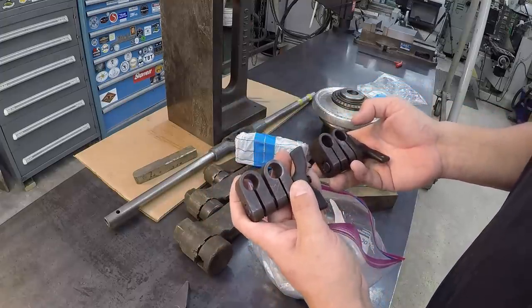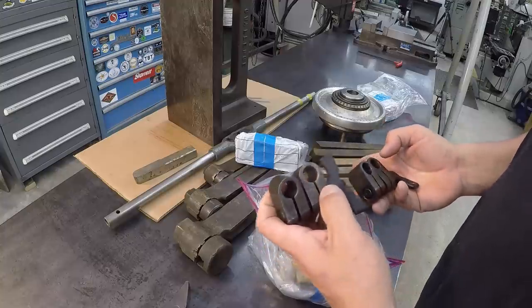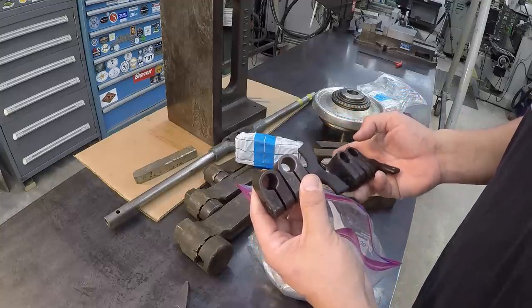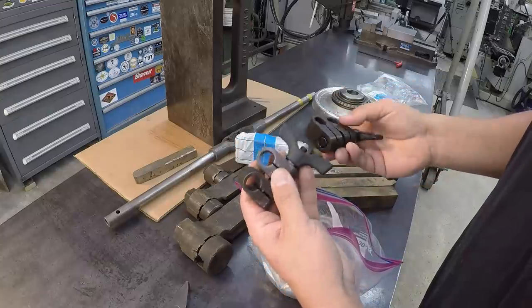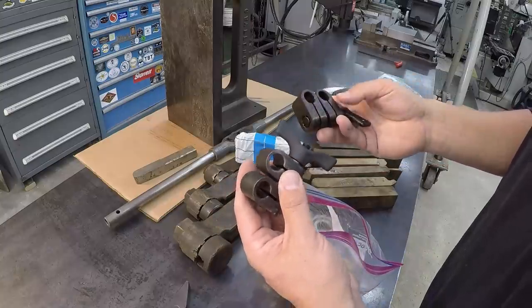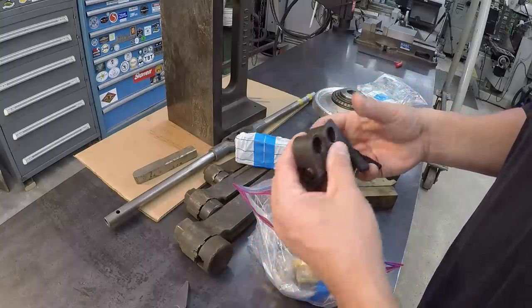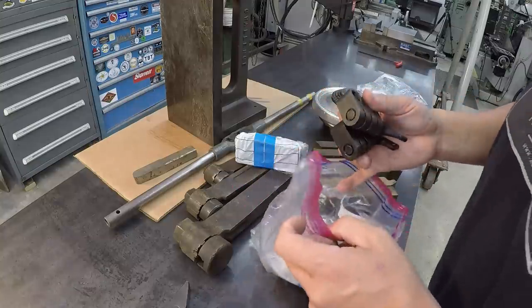There's an indicator stand that I saw someone on Instagram build. I believe it was Gorilla Fab. I want to copy his design and make the same indicator stand. I don't know if I can use these for that or maybe just some other project, but these would be nice to have right here. Nice rigid indicator stands, maybe something that could be used on the shaper for offsetting the table.